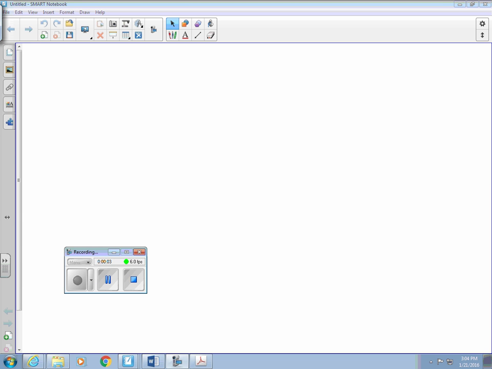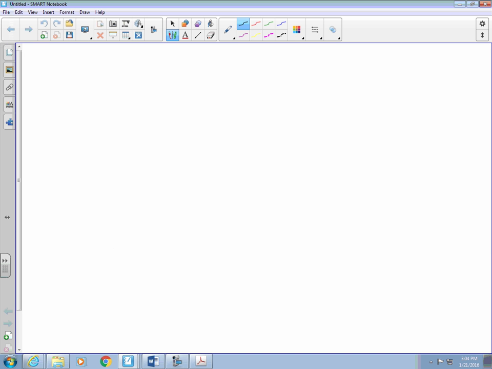Okay, the first part of your SLO is where you're going to evaluate expressions, and there are three variables that are going to be given to you. The three are A, B, and C, and I'm going to tell you what those are. I'm going to say A is 2, B is 3, and C is 2.4.